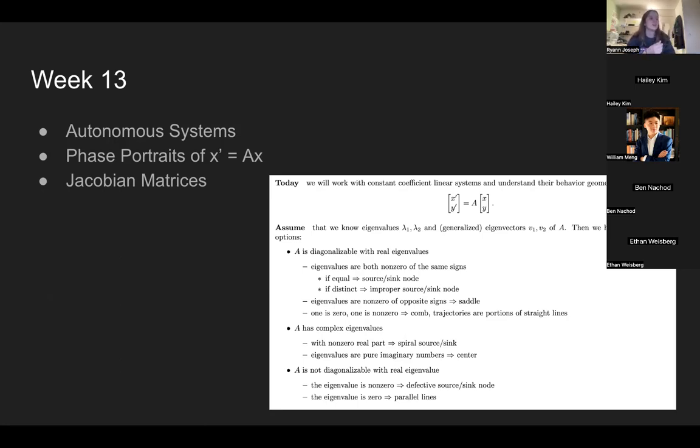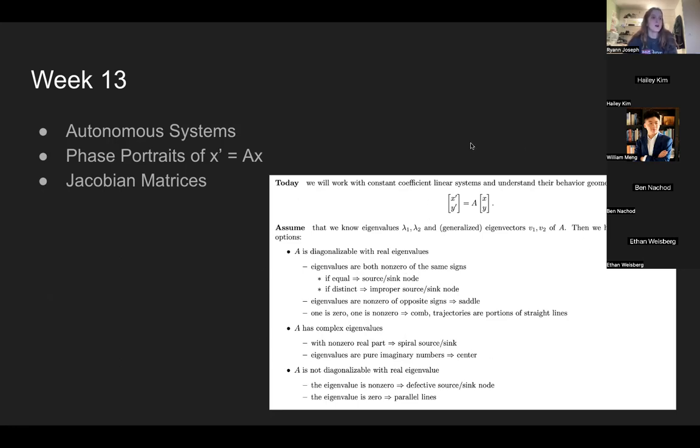And then the last thing are the Jacobian matrices. We use the Jacobian and the Wronskian. Don't confuse those on the final. Now that we have two similar matrices, they're still different. The Jacobian is a matrix of partial derivatives that you use to determine the type of critical point that you're given. So you would solve for the critical points, plug that in, and then from what the Jacobian says, that is what your system is going to look like.